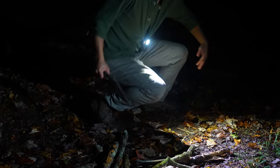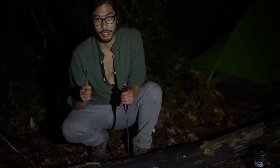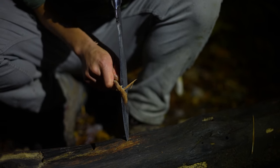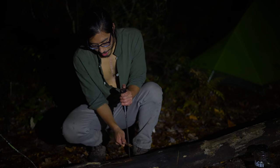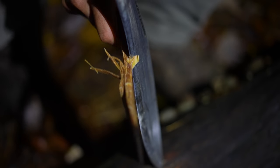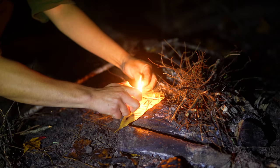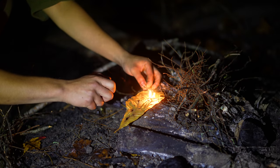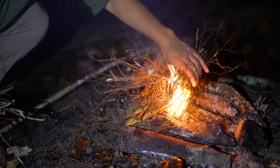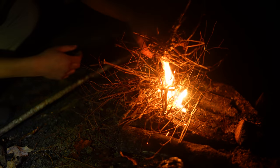So the Khukuri comes with a small knife for finer work, but in case you're using a large knife without any of that, one thing you can do to shave little feathers off of a stick is stick the knife in a log like this and just draw little shavings off of it. It's not gonna get you the most beautiful feather sticks, but especially because I'm using fat wood, this will do the job fine. It was a cinch to get the fire started, with just a few shavings of fatwood and the lighter.